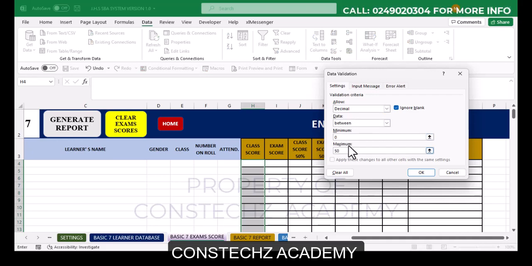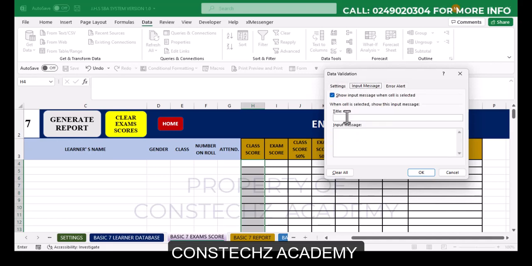Okay, and then we'll put in a notice. Please enter values between 0 and 50.